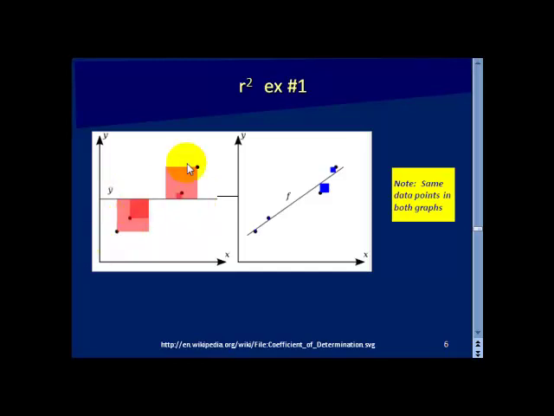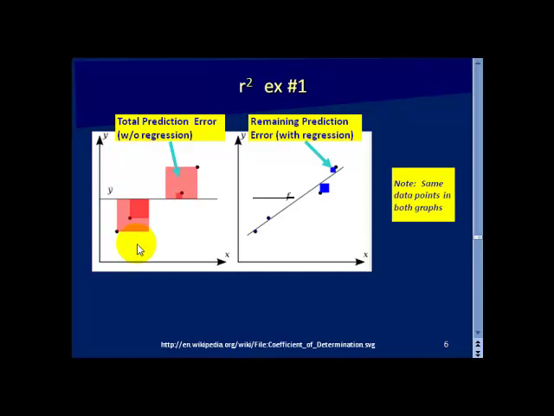On the left here, we're not taking advantage of this nice linear relationship. The error that you see then is large. So the squares represent the squared variance of the error. We'd add up all the red area here and all the blue area here to make the comparison. This is the total prediction error without using the regression line, the red areas, the pink areas. And then over here we have the error that's still remaining even after we've used the regression line to make our predictions. So we've done a lot better, but there's still a little bit of error.